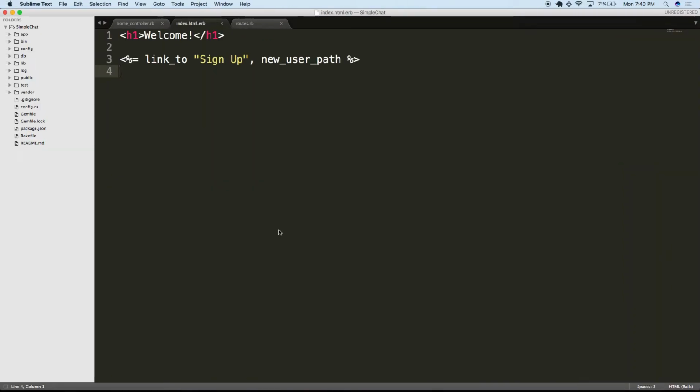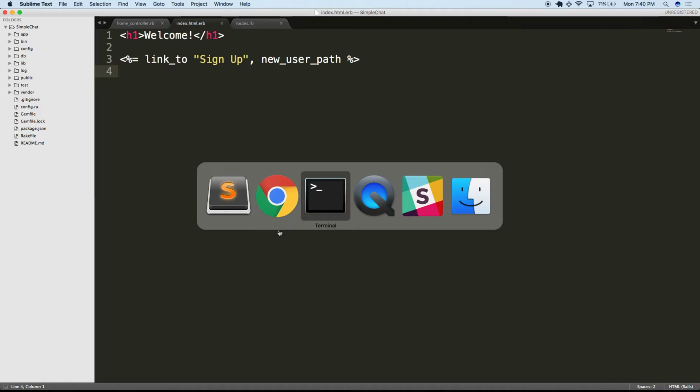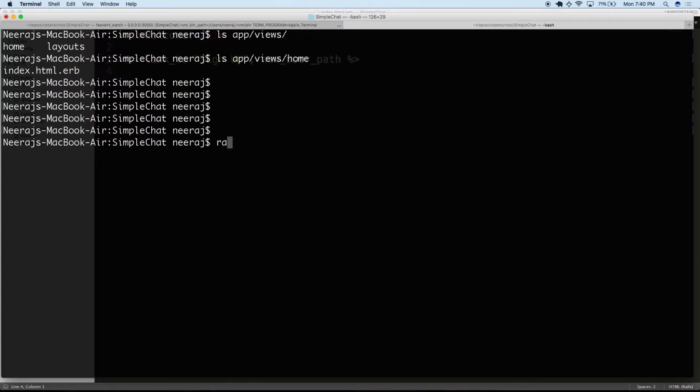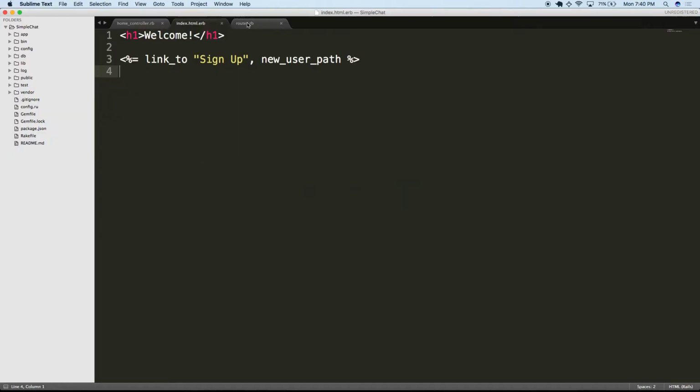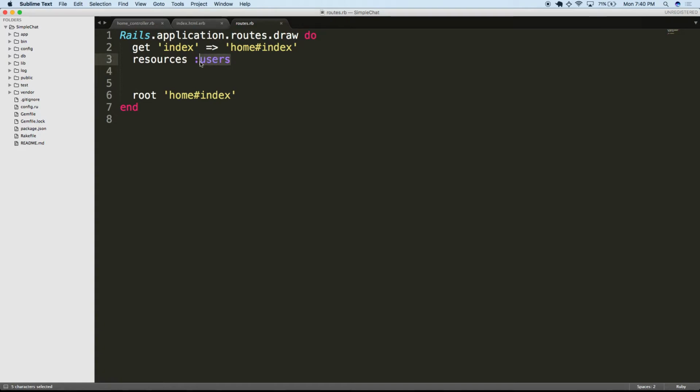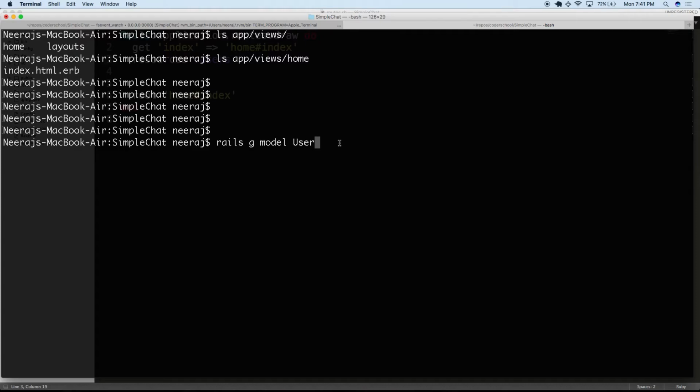Great. So now that we kind of have our link to, let's go ahead and start to create the users model and the controller to handle it. So we're going to go ahead and create a model, and we're going to need a user, right? And in the resources, this is just the Rails magic, right? We defined users as a plural. This throws everyone off. It even threw me off this morning, but users is plural. In the controller, it's also plural, so it would be users controller. But the model is always singular. So we don't want to say generate users. We want to say just generate user.